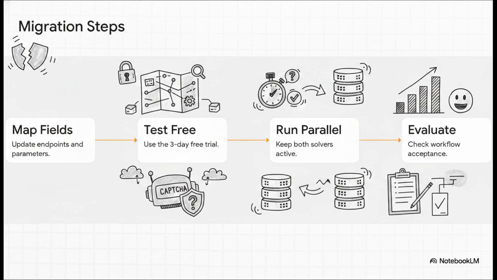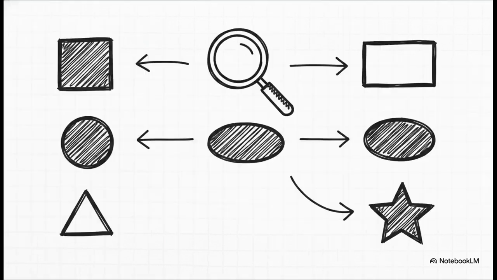Let's break down exactly what that first mapping step looks like. Here's exactly what you'll be mapping in your code. Since CaptchaAI doesn't emulate Anti-Captcha's JSON format, you're going to update your endpoints. Create task simply becomes in.php, and get task result becomes res.php action equals get. As for the parameters, website key maps over to Google key, and website URL maps to page URL. And finally, instead of parsing a complex JSON object looking for solution.gReCAPTCHA response, you just parse the single REST response field that CaptchaAI returns. Really, it's just a quick translation job.